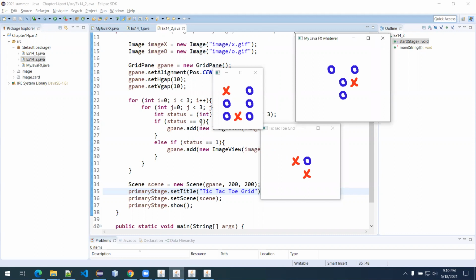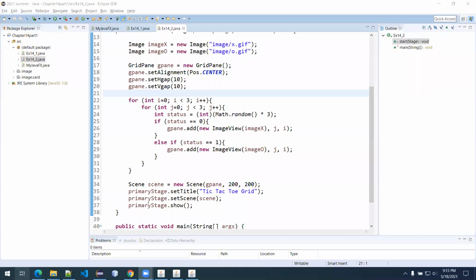All right, so this is kind of like the types of output you might have. So I would recommend that when you do your screenshots for this one, by the way, that you show me a few different outputs so I can see that it's randomizing correctly. But folks, that's exercise 14.2. Everybody okay? All right, it seems like everybody's okay.